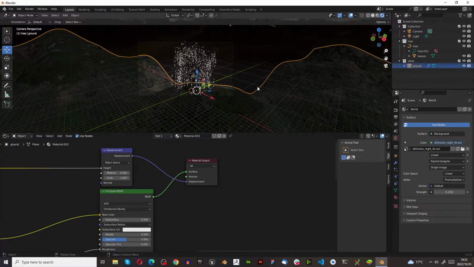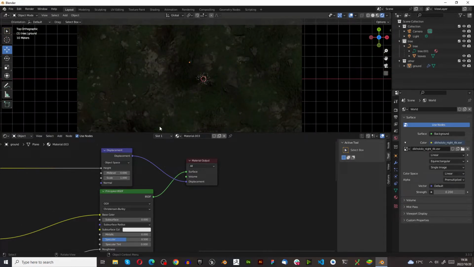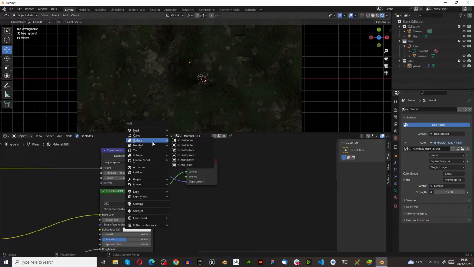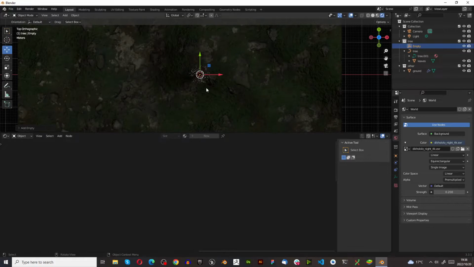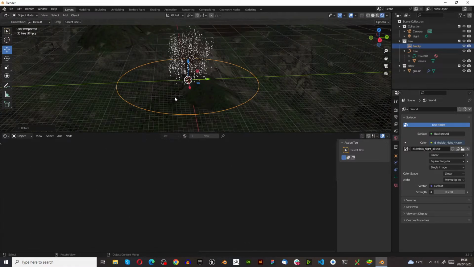Right, the next thing we want to do is let's just quickly add your first camera rig. So this is going to be fun. We're going to press Shift A, and we are going to add an empty, and we're going to use a circle empty. With the circle empty, I'm going to press S20, and I'm going to rotate this on the x-axis. When I say x-axis, I'm pressing X to lock it on the x-axis. You can press Y to lock it on the y-axis, or Z to lock it on the z-axis. I'm pressing X, and you can tell I did because of that red line that's sticking out now. Then I'm going to go 90, and I'll click. So now it's like that, which is great.